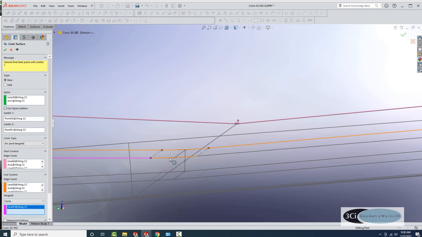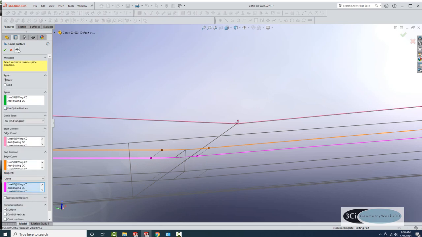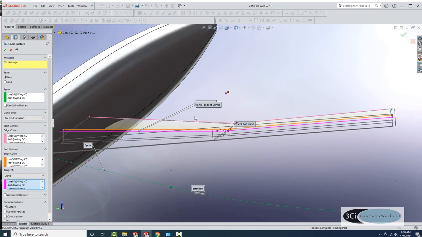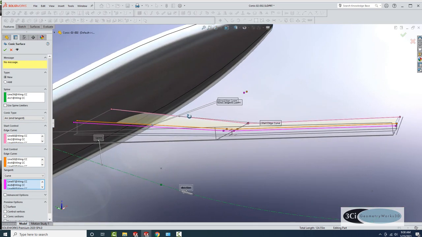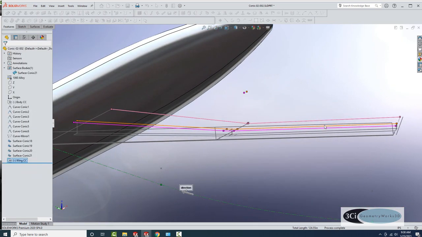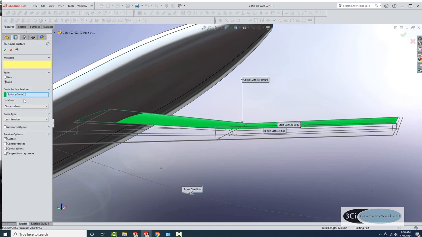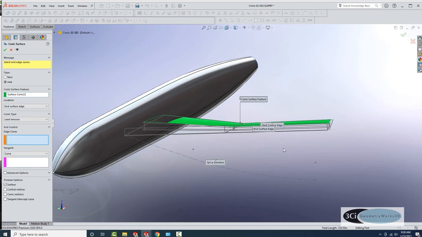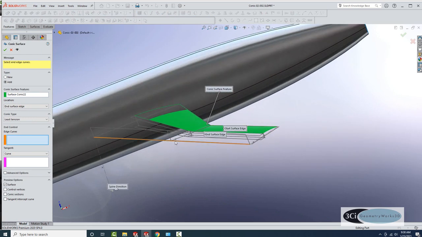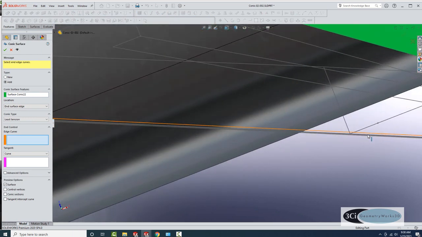So we've established some curves here that are the slope tangents. That merely indicates the direction at which the top surface ends pointing towards. So there's the orangish edge and the magenta edge. The surface orange edge is pointed towards the magenta edge, and that's the tangent slope. We can also use surfaces and planes, but in this case we're using curves. Next, we're going to add a least tension.